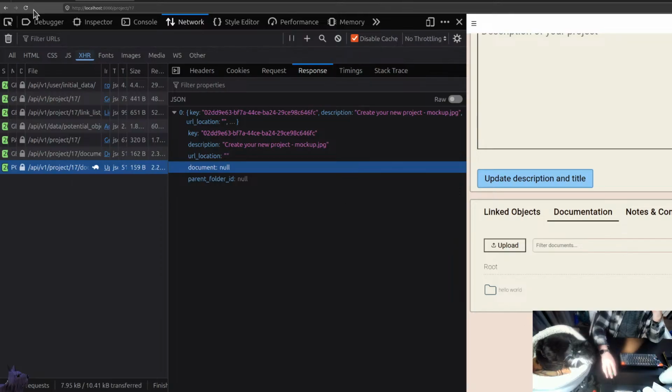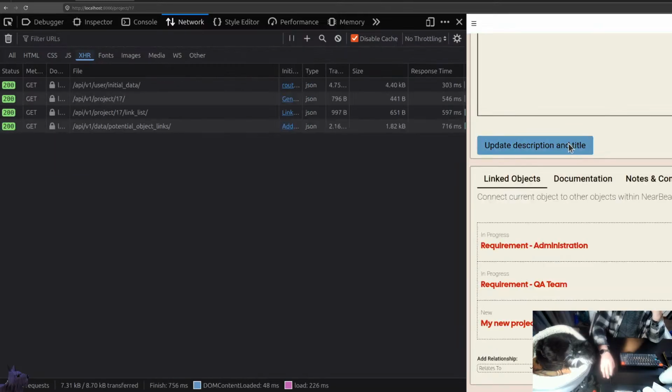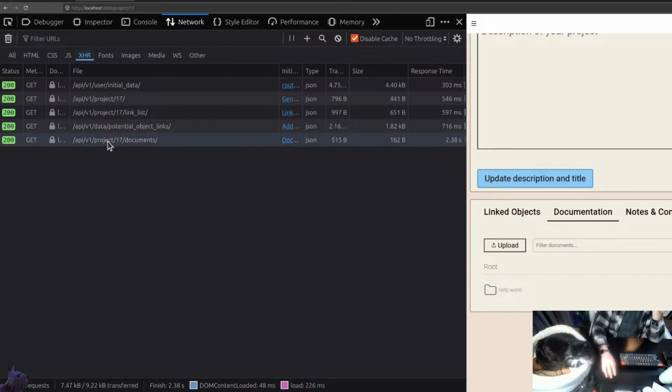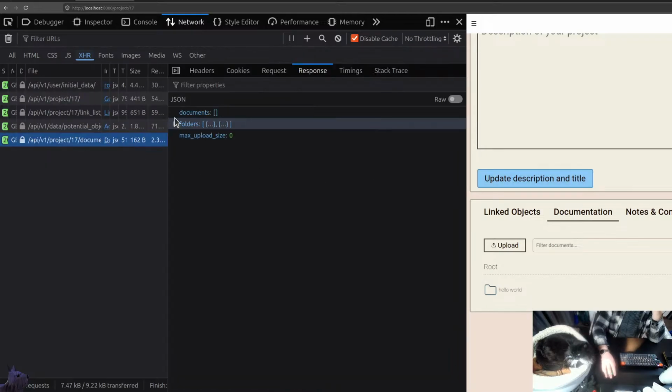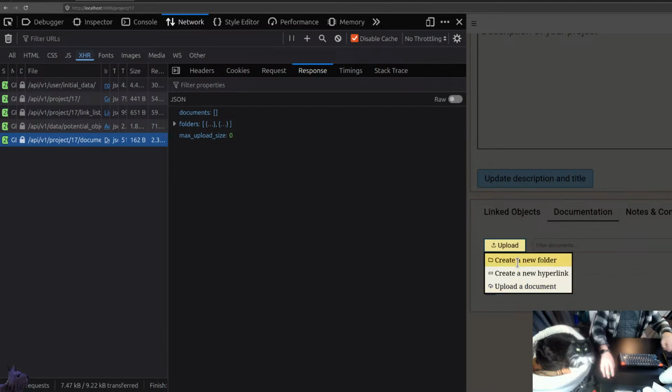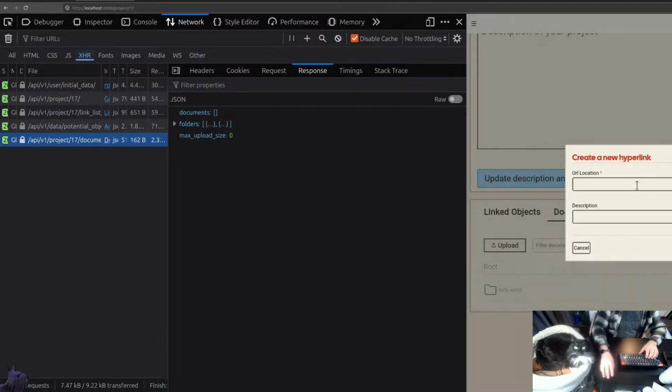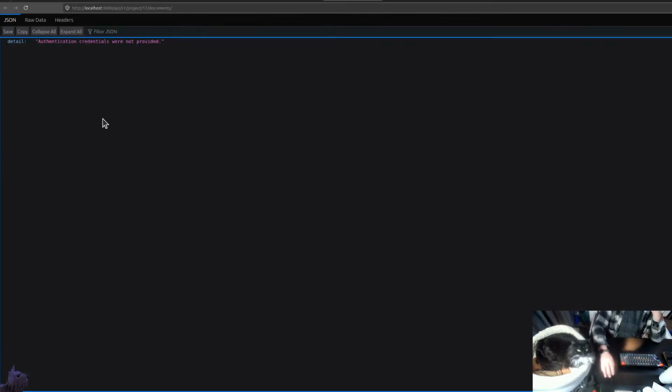So if I hit reload and I go to the documentation, we're getting nothing though, which is a bit of a concern. If I create a new hyperlink, sorry, you guys can't see this, but I'm just creating a new link. Oh, auth credentials were not provided.